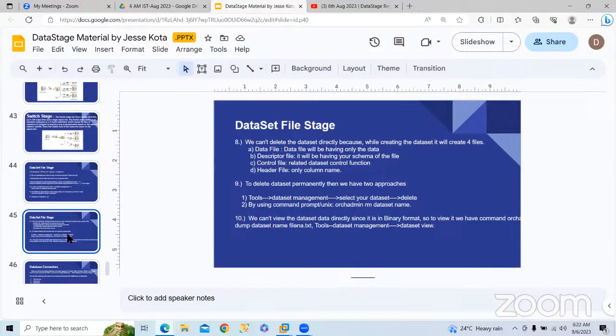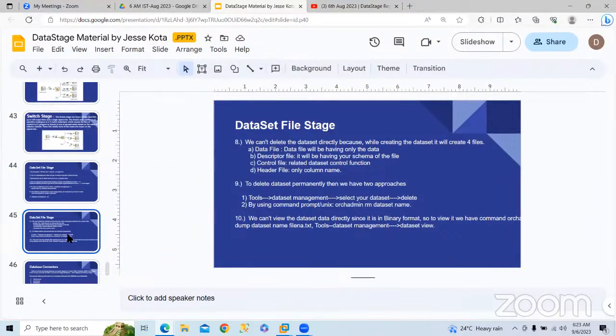So here we cannot delete the data directly. Why can we not delete it directly? Because a dataset creates 4 files: the data file, the descriptor file, and the control file.